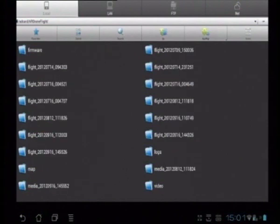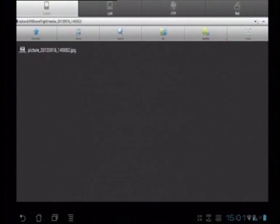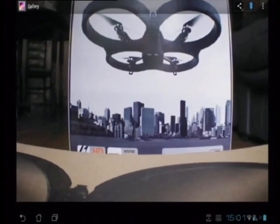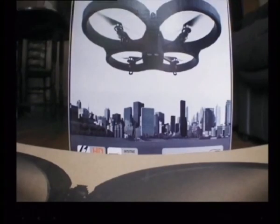So you've got firmware, you've got flights that you've done, logs, the map for autonomous mapping. Then you've got media folders. This is one that I took earlier when you saw me press the camera button. So if I just go in there, there's a still capture. It's higher resolution than the normal video, so you should have better stills.